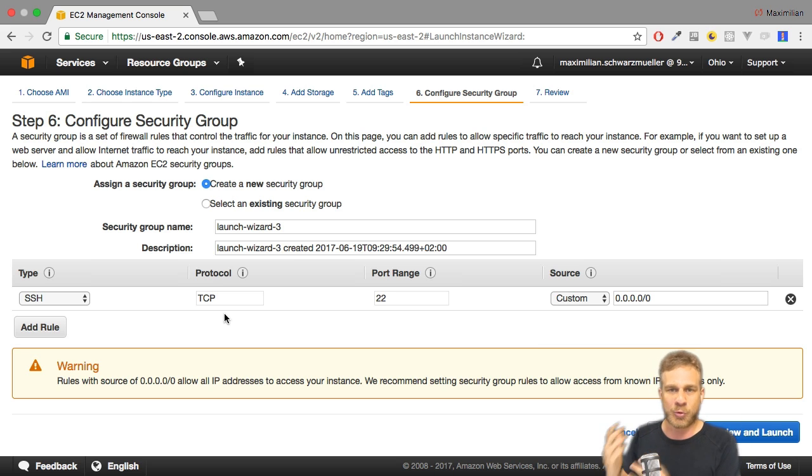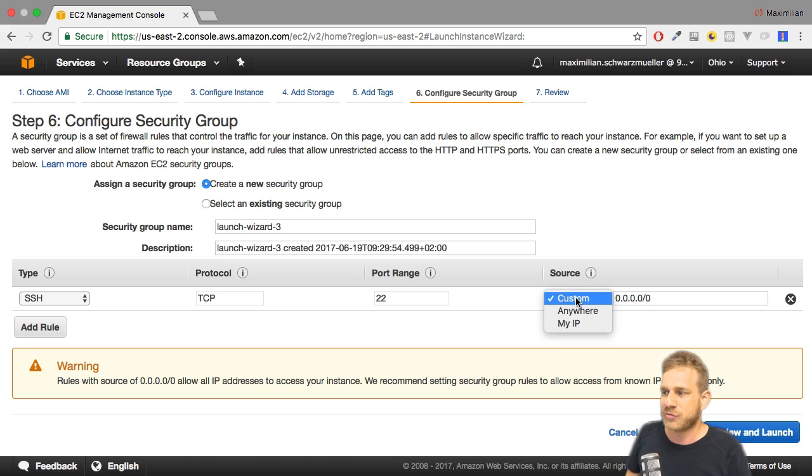You can decide which ports may be accessed from the outside and which traffic can, well, as I said, leave the instance. For example, here, what we're setting up as a rule is that we can SSH into the instance. So we use port 22, the SSH port. And then which source may do that. Now that strange notation here basically is a range of IPs, and I'll come back to that range of IPs in the VPC video. What this means here is everyone, the entire internet is able to SSH into your instance, and you don't want that. You don't want to give the entire internet access to your instance. Yes, there will be a password protection, but still, this is extremely dangerous.